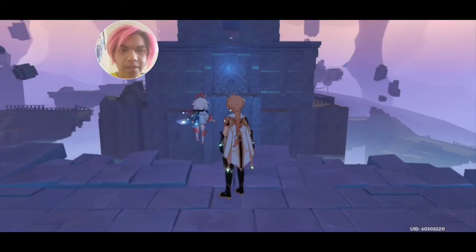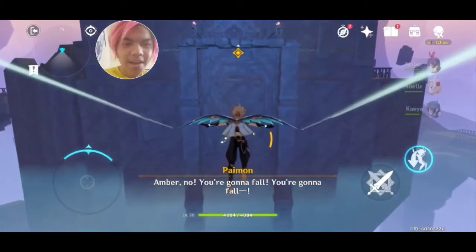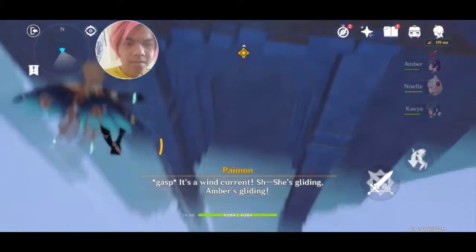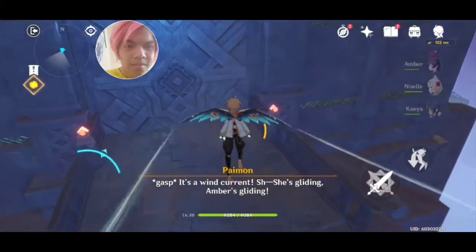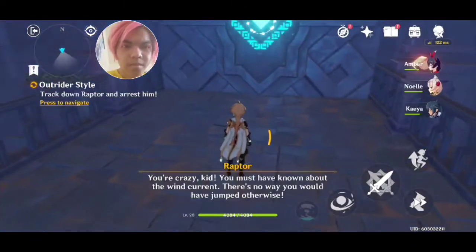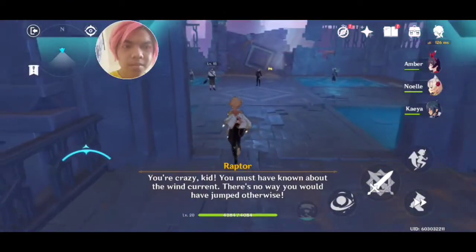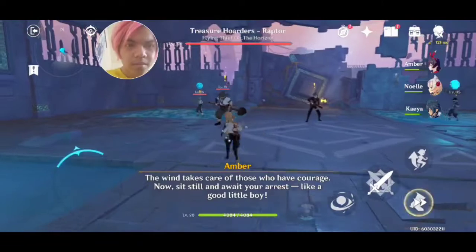Oh, we're gonna make it, definitely, right? I'm scared! No! You're gonna fall! You're gonna fall! It's a wind current! You're crazy, kid! Where'd you go? You knew about the wind current. There's no way you would have jumped otherwise. Oh god, look at those guys. The wind takes care of those who have courage.